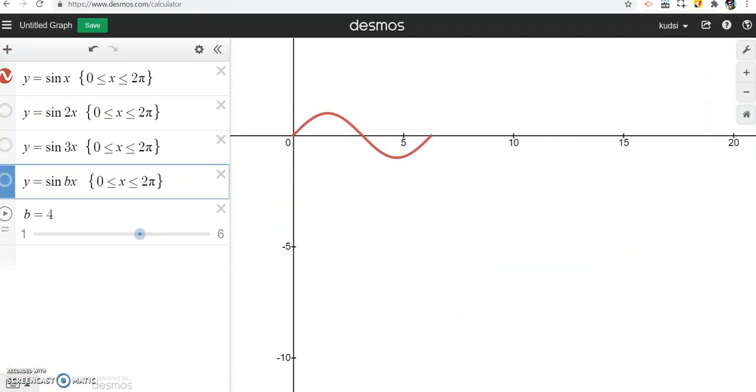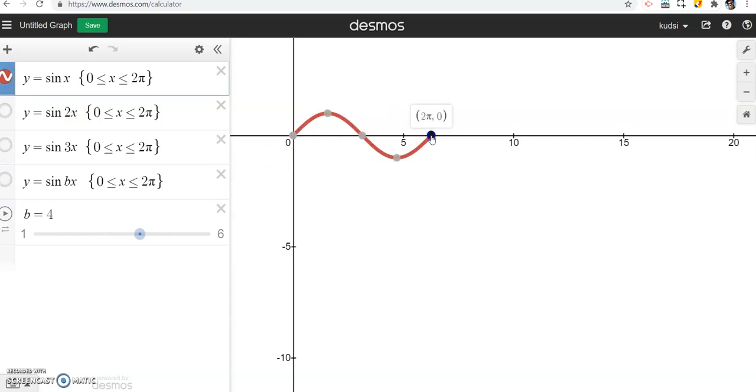Okay. The next thing we can do to the graph is change the number in front of the x. That's what we call a B. We use the variable B because we already used A in front of the sine. So depending on where you put your multiplier, that changes it. Now, we didn't have this before, so this is new. B changes the period.